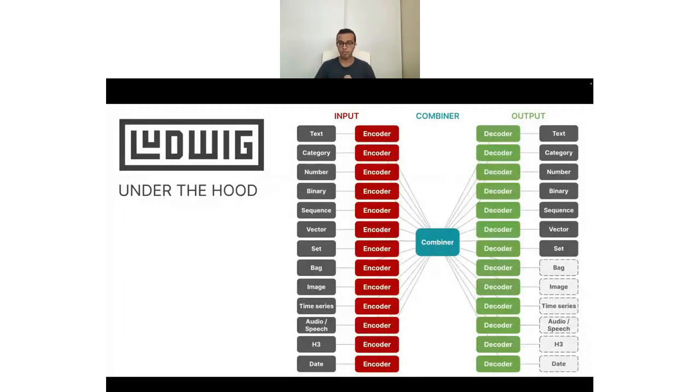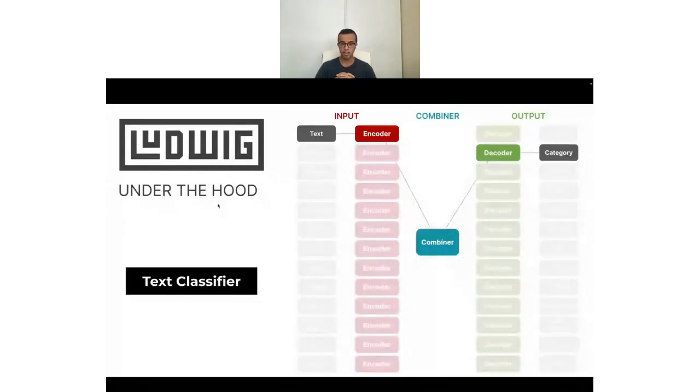Some of our open source users liken this to Lego blocks for machine learning, because you can really take any data set you want and map it to this architecture. To give you an idea of what this actually looks like in practice, let's go through a few examples. Let's say I wanted to train a text classifier. The way I do that is to say, okay, I have some text as input, and what I want to predict is some category, right? How can I categorize these different text inputs into a series of category outputs on the other side? So here you can see that in this case, you just have one input, your unstructured text, and you're mapping it to your one category feature on the right.